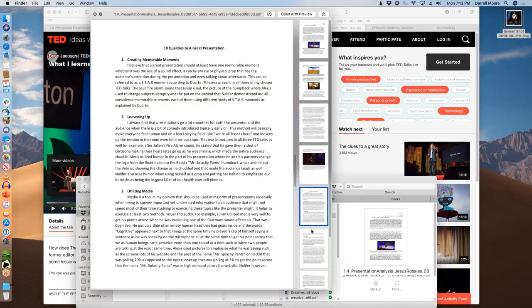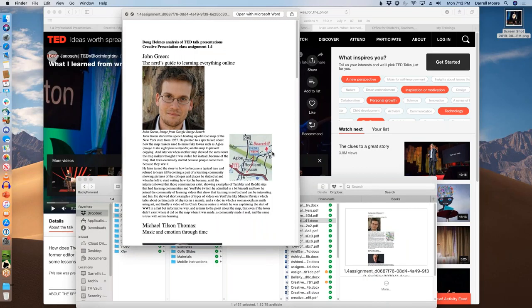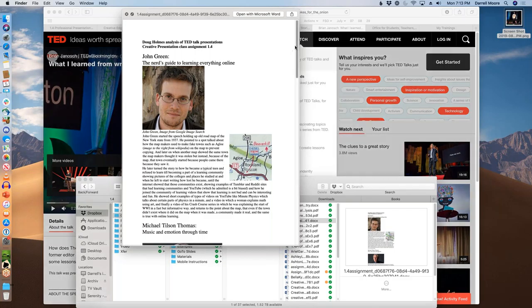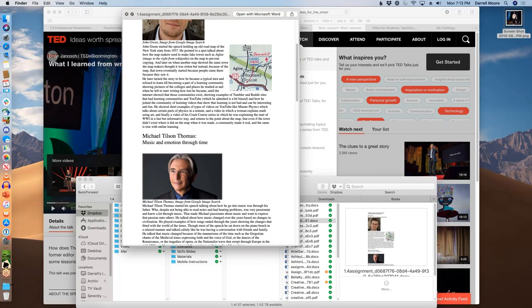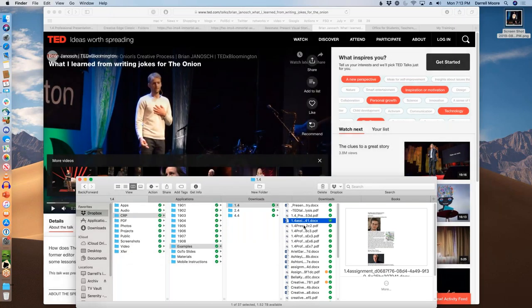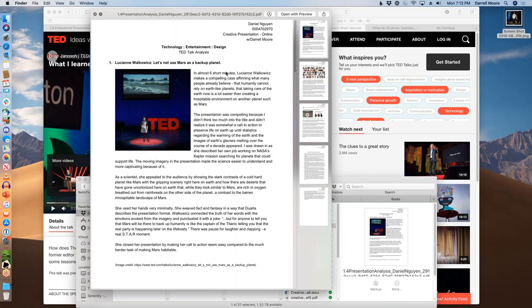And anybody who wants to borrow examples, just send me a message. Send me a message on the system. Send me a text. Send me an email. And I will share different samples with you. Because my rule is, if I share samples with you, you can't use those TED Talks. Now, there's no particular set of TED Talks that I want to block off, so I'm not going to give everybody the same sample.